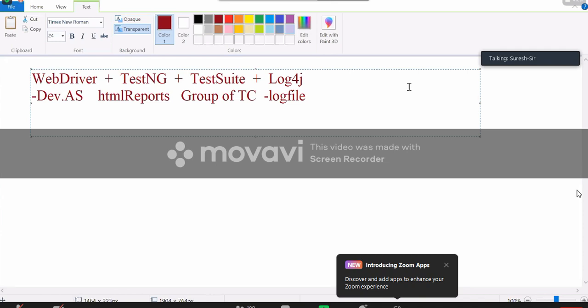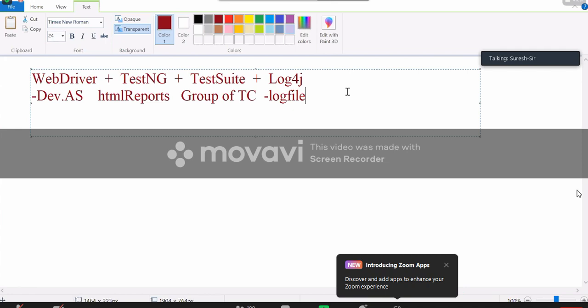That is how, according to the requirement, we take care of having all the respective features. So previously we understood working with WebDriver, then TestNG, and then the test suite.